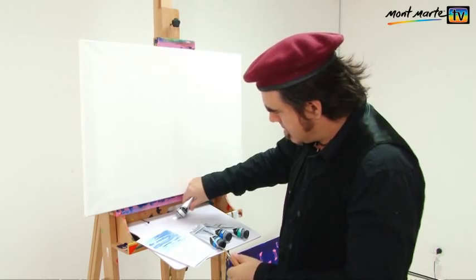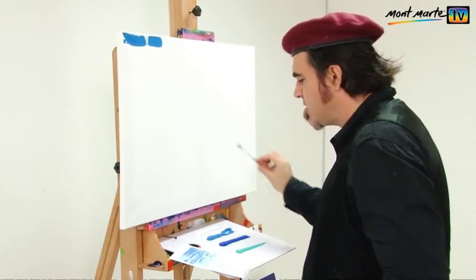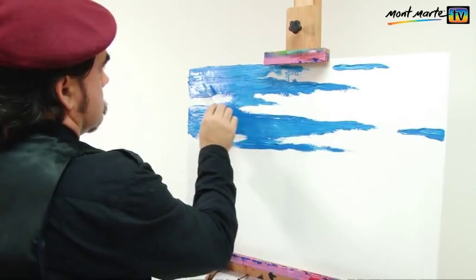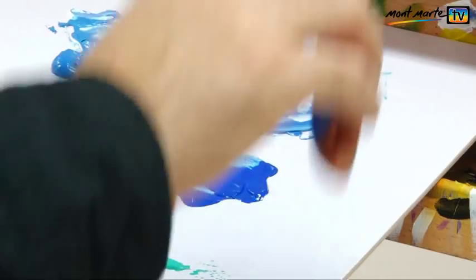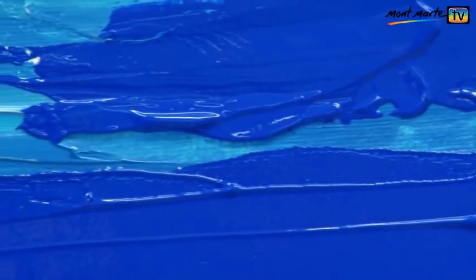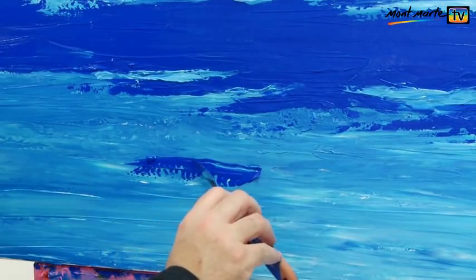I'm using zinc cerulean — that's not the proper way to pronounce cerulean, but I think it sounds better. I also lay down some cyan and then apply it with the number four palette knife in long horizontal strokes. As I do this I charge the palette knife with zinc white so it roughly blends. The trick here is not to overblend the colours so we get that marbling look to the paint. I want every part of the paint to be appealing no matter how important the element is. Abstract art is just as much about texture as it is about colour.